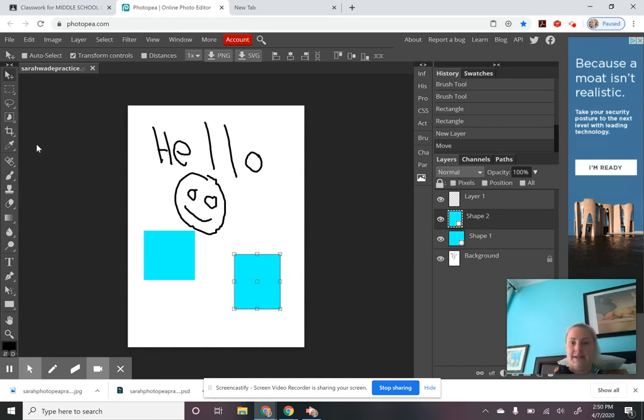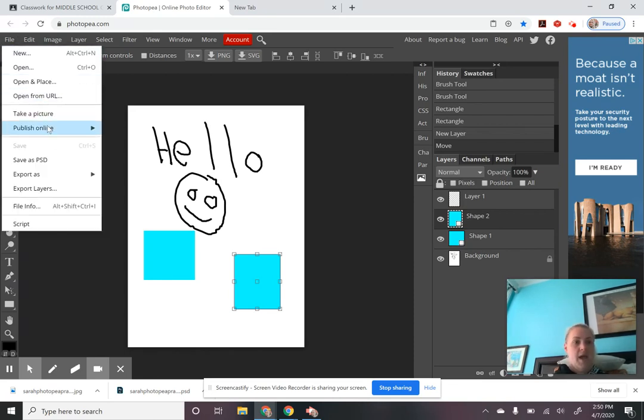Once you are done doodling with your practice, I want you guys to save your file, and you're going to do that by clicking on File. And we're going to save as a PSD first, because this is basically short for Photoshop document, and this allows you to open this document and continue working on it. You'll have all the layers that you created, and you'll be able to keep working on it just as you had been before. So we're going to save that.